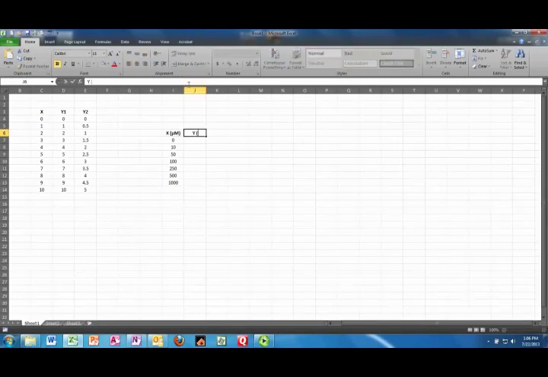And then Y is going to represent, let's say, cell concentration. We'll just do cells. So when there's no drug, we expect there to be a lot of cells. We'll just say it's 10,000.